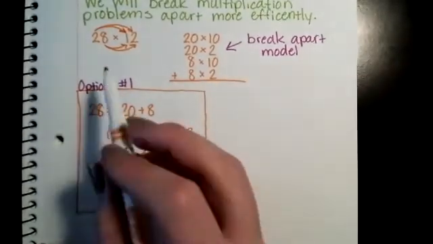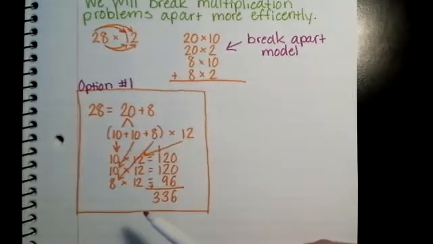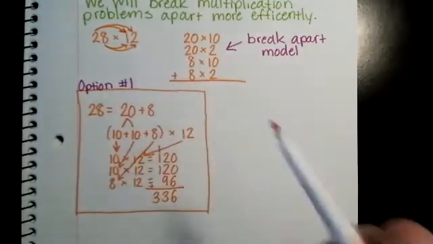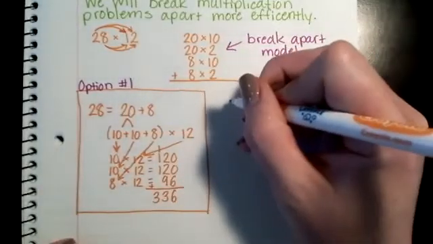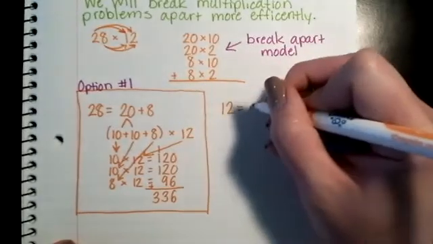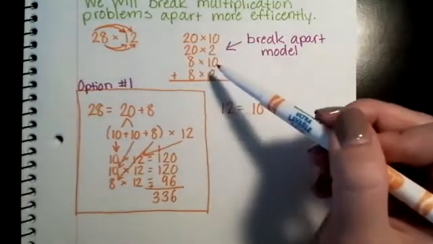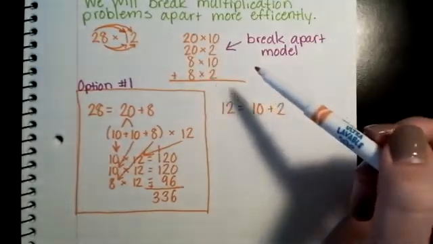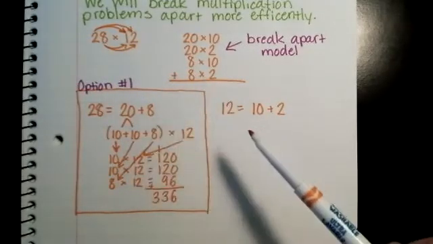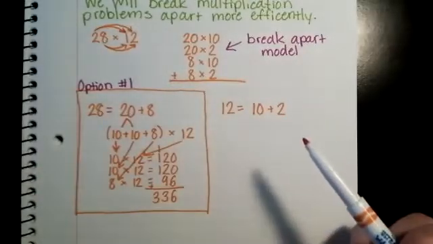All right, now over here, I'm going to try a different way. So in that first one, I broke apart the 28 into 10 plus 10 plus 8, and I multiplied each piece times 12, right? Now I'm going to do the opposite. I'm going to break apart the 12. Okay, maybe that'll be easier for me. So I'm going to break apart the 12 into 10 plus 2, okay? Now, again, I did break apart the 10 plus 2 up here, but my difference is I'm not going to break apart the 28. I'm going to keep the 28 whole and see if maybe that will save me a step.